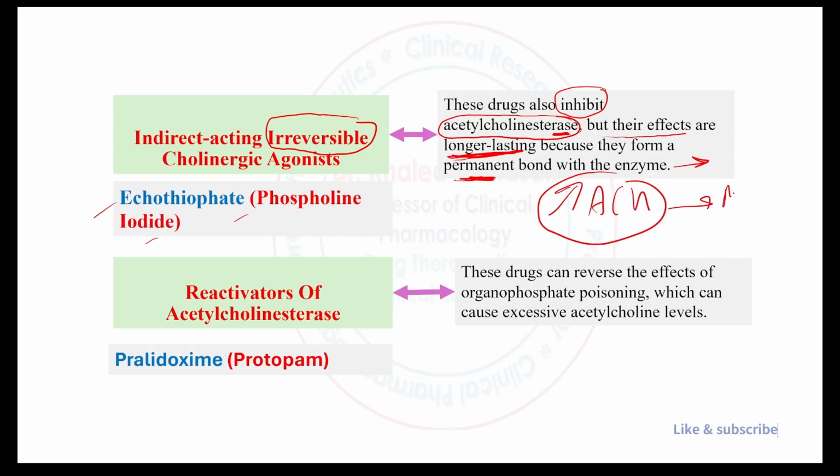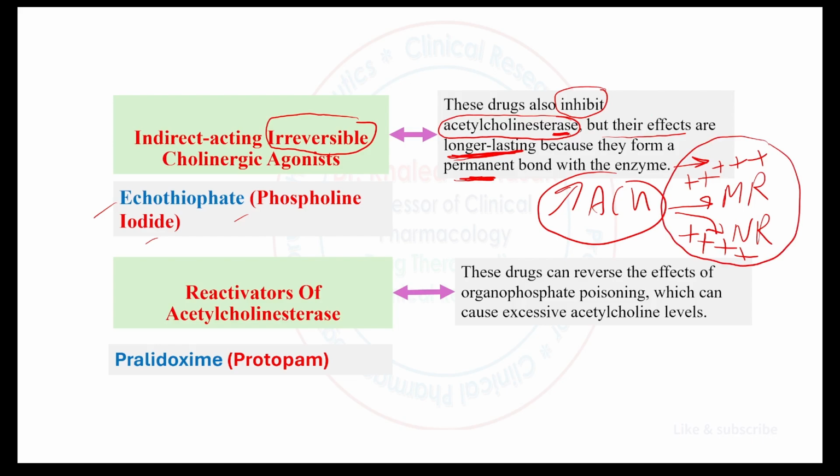It could be muscarinic receptor and nicotinic receptor. So when you inhibit this enzyme irreversibly, this will lead to the overstimulation of muscarinic receptor and nicotinic receptor. And we know that these two types of receptor are available all over the human body, from the head to the heart, to the GI system, urinary system, skeletal muscle, smooth muscle, secretion. Therefore, the patient will suffer from toxicity of increasing acetylcholine.